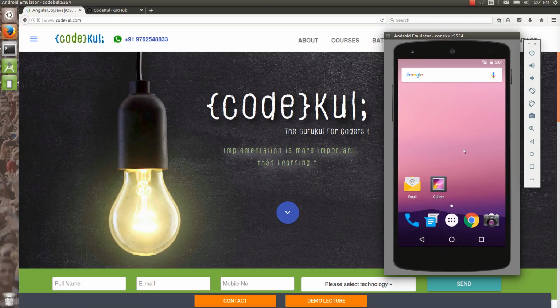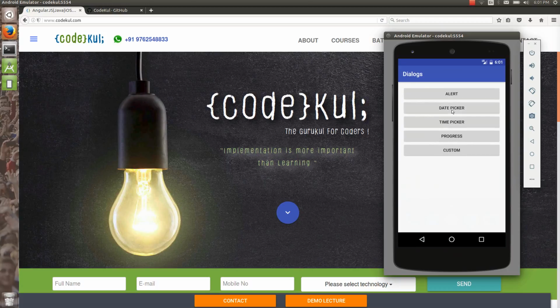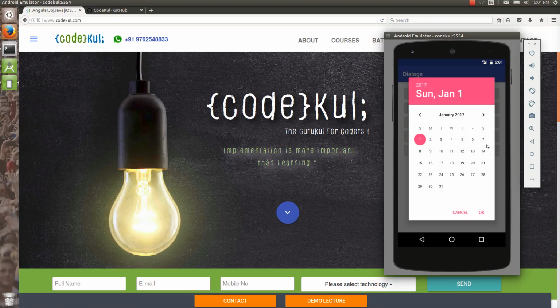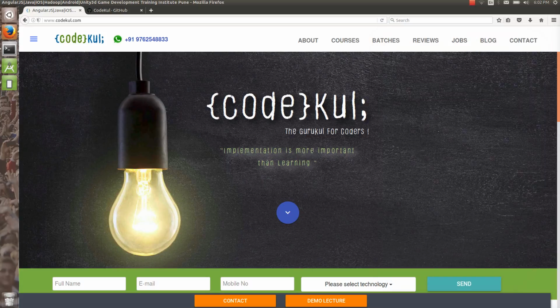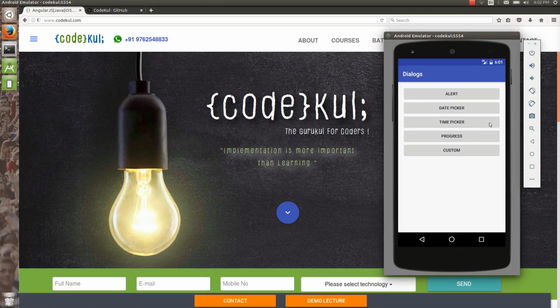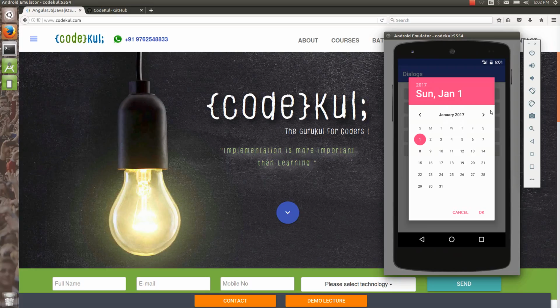Okay, the code is getting changed and you will be getting some calendar kind of thing on your screen. You can select the new date like this, everything is ready over there. Okay, and cancel. So this is a date picker that Android has given you.